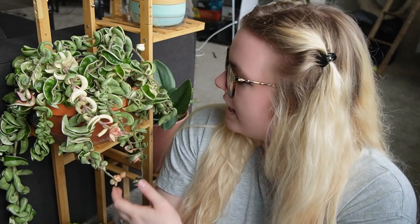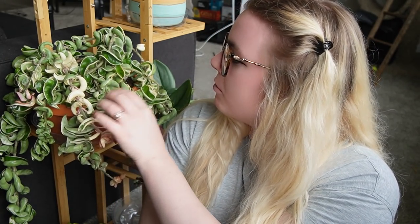I don't think sun-stressing does anything negative — it might make them bloom, which in my opinion is a positive. You want to make sure your Hoya carnosa compacta is getting an absolute ton of light, so prioritize that first when picking a spot for the plant. When you get it home, don't water it yet. I personally only water Hoya carnosa compacta when I see it visibly pruning — kind of like your hands would do if you were in a hot tub. If there are no prune lines anywhere, I would continue to wait before watering.